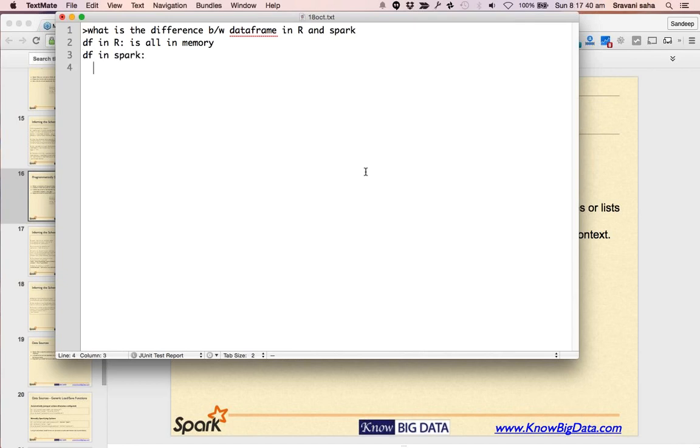Now in case of Spark, there are two things. One, data frame is basically a representation and not really a data. Not really data, but RDD representation. The actual data frame is actually computed, and it would contain some data only during collect actions, when we say df.collect or something like that.